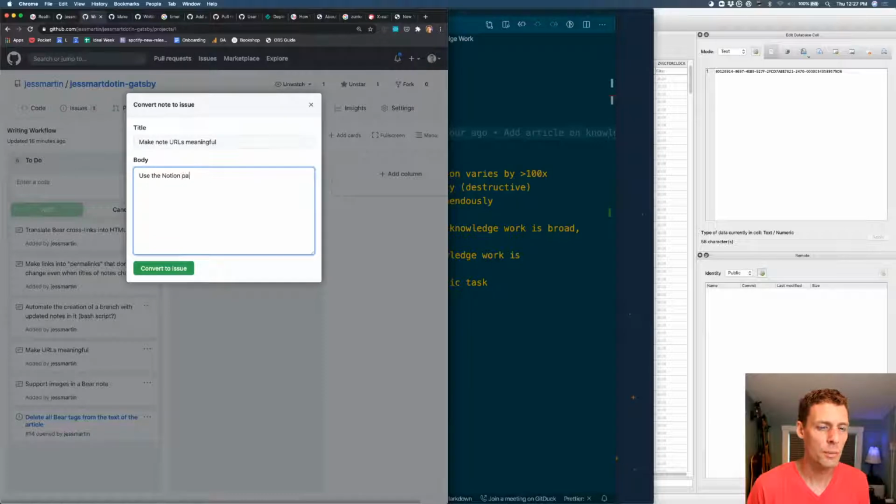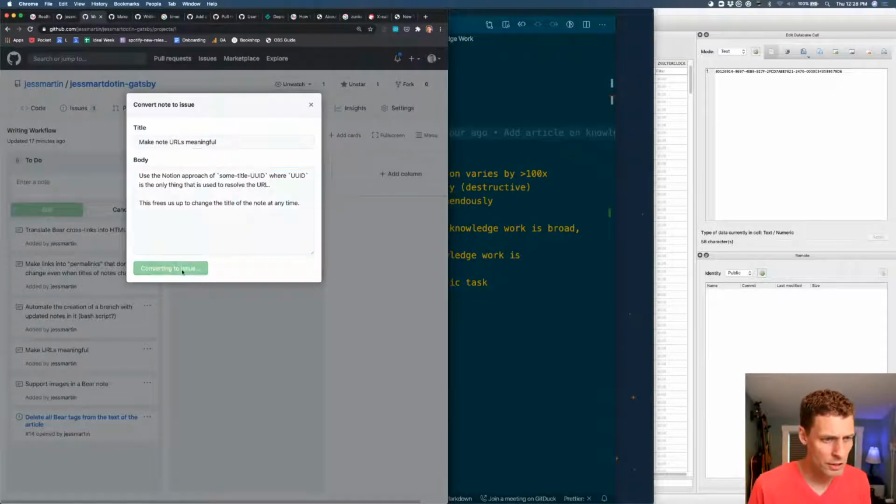Use the Notion approach of some title dash UUID, where UUID is the only thing that is used to resolve the note, the URL. This frees us up to change the title of the note at any time. Anytime. There we go. Okay, cool. Converting that to an issue.